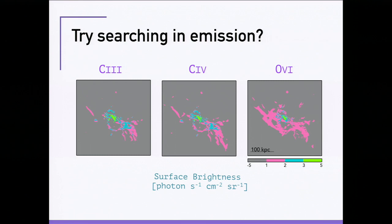So green means, yes, we're definitely going to be able to see that. Unfortunately, you'll notice that all of the green points are within the disk of the galaxy for the most part, which we already know is there, so that's fine, but not particularly exciting. What's better is that these blue points are things that we'll probably detect. That's what we're designing the instrument to be able to see.